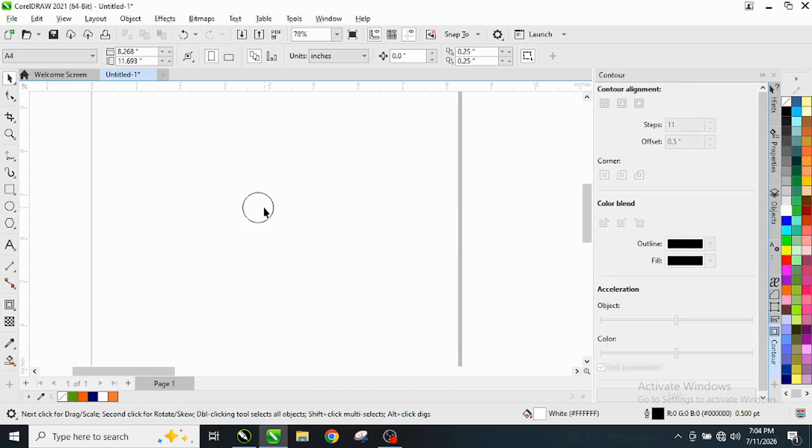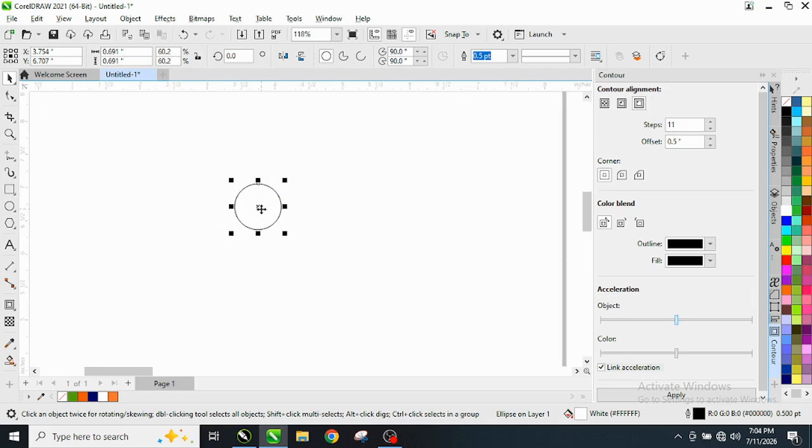The next thing I'm going to do is select this circle and ensure that my contour adjustment is on outside contour. Click here to have outside contour and change this to 11 steps. So the steps should be 11, and then the offset should be 0.5 inches. Once you are done with all this, you can leave the outline and the rest just like that. Click on apply.